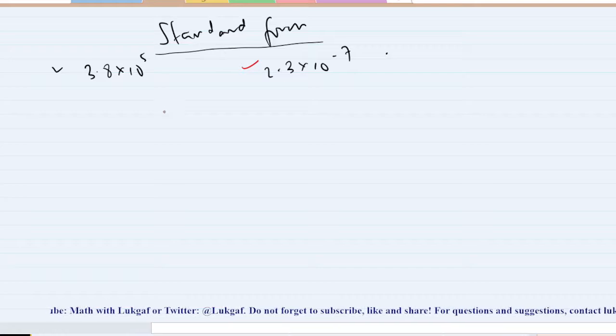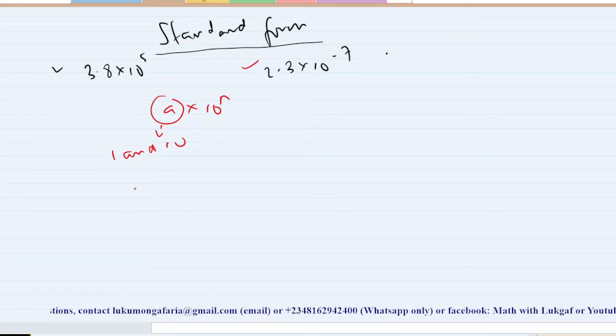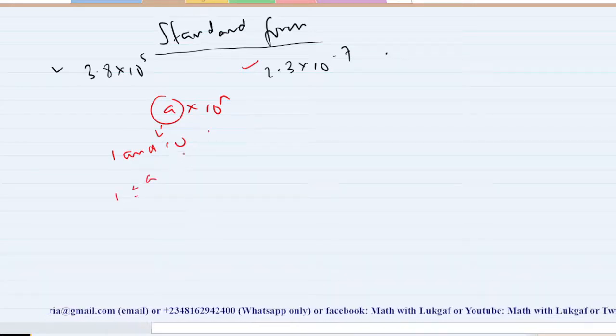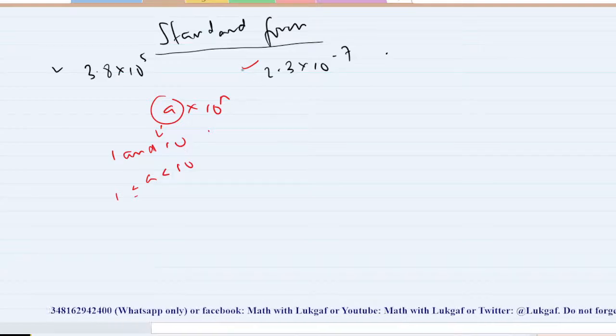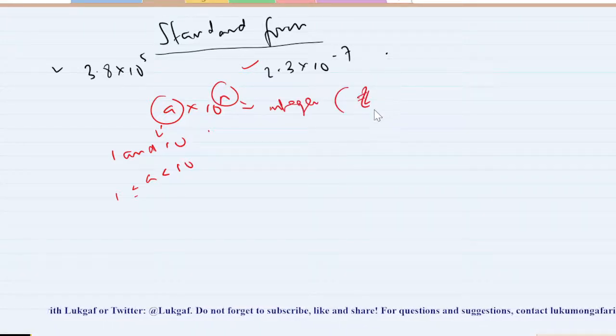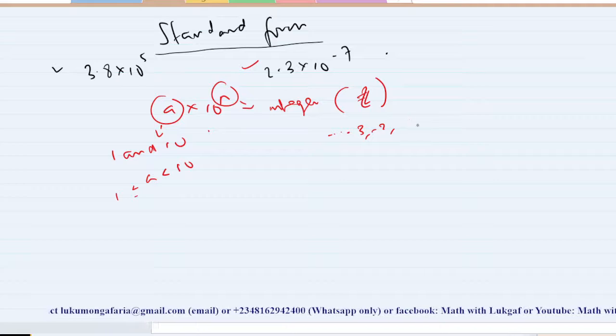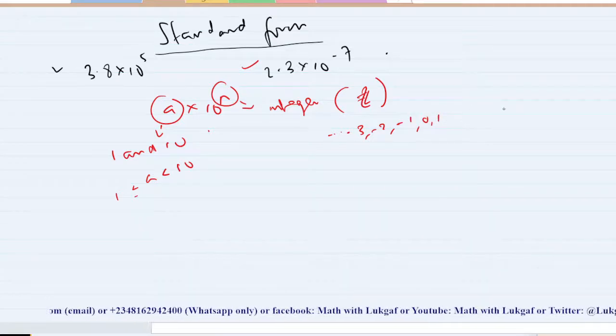That is, in general, if your number is of the form a multiplied by 10 raised to the power n, where a is a number between 1 and 10, so that is, a is greater than or equal to 1 and less than 10, and n is an integer. What is an integer? Integers are a set of positive numbers, don't forget negative numbers, and 0. That is, we have this set of numbers: minus 1, 0, 2, 3, and so on.